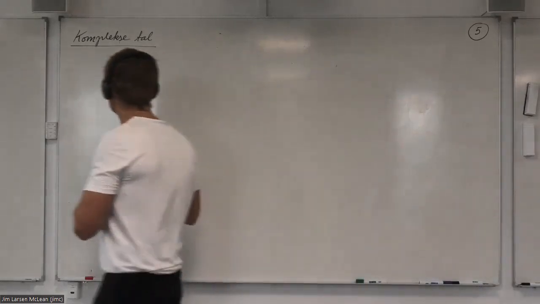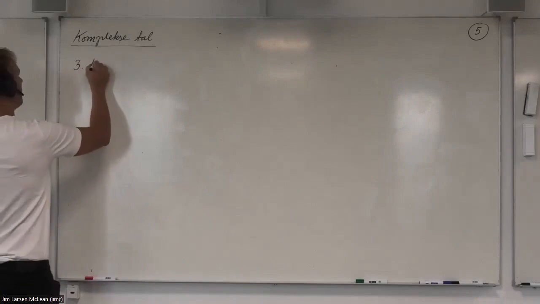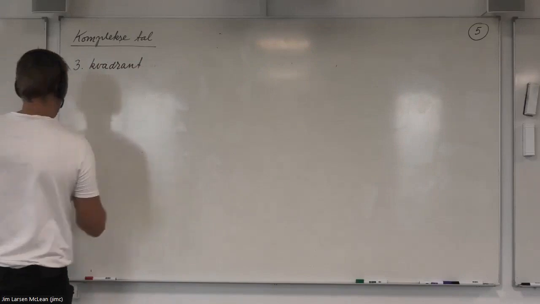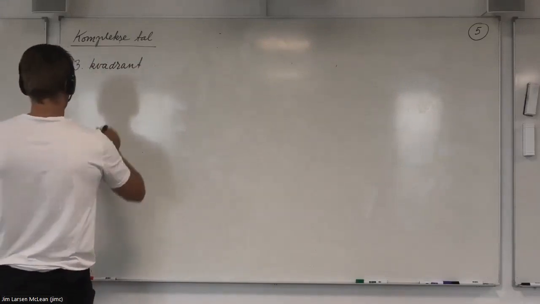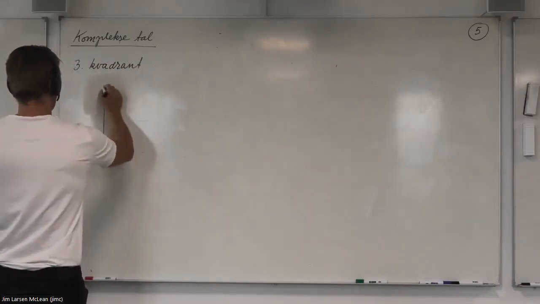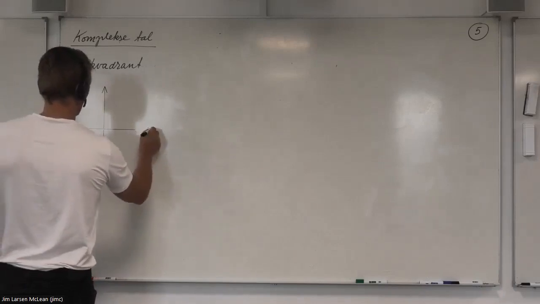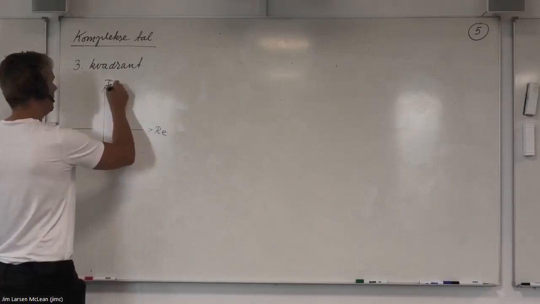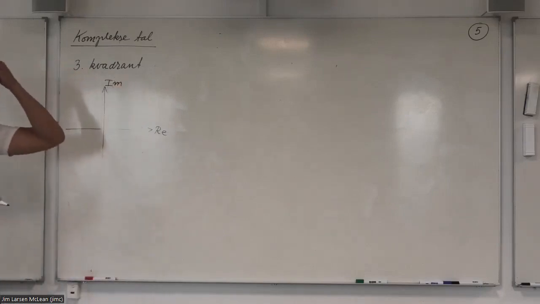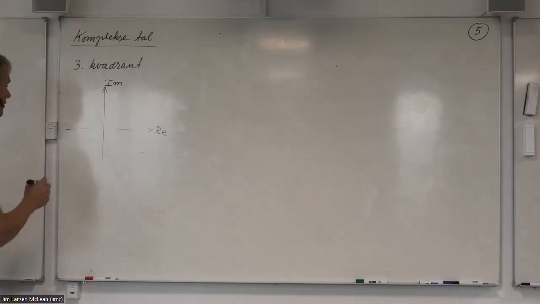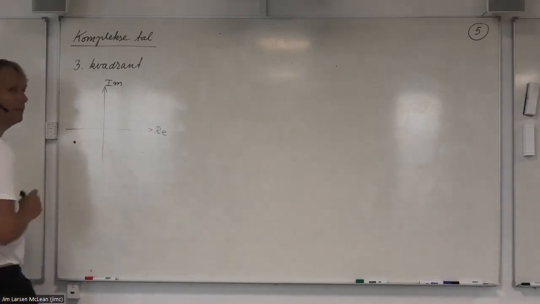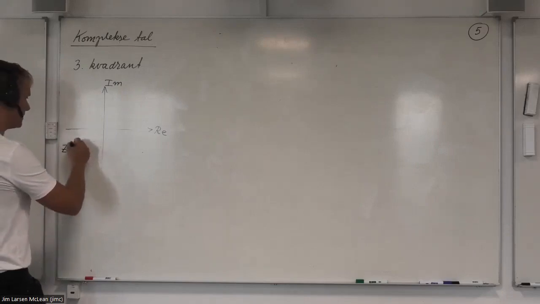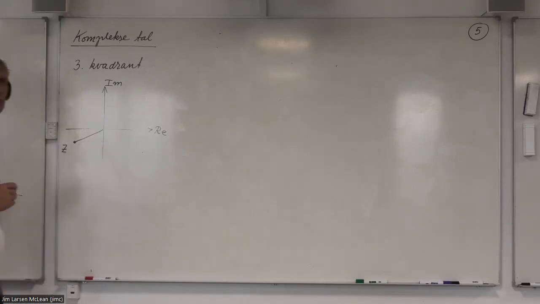What happens if we place z in the third quadrant? Again, we just start by drawing the Gauss plane. And this time we probably don't need to do it with numbers. We can just do it generally. We're lying here somewhere because it's the third quadrant. So here's my z. And again, I draw a connecting line to the origin.